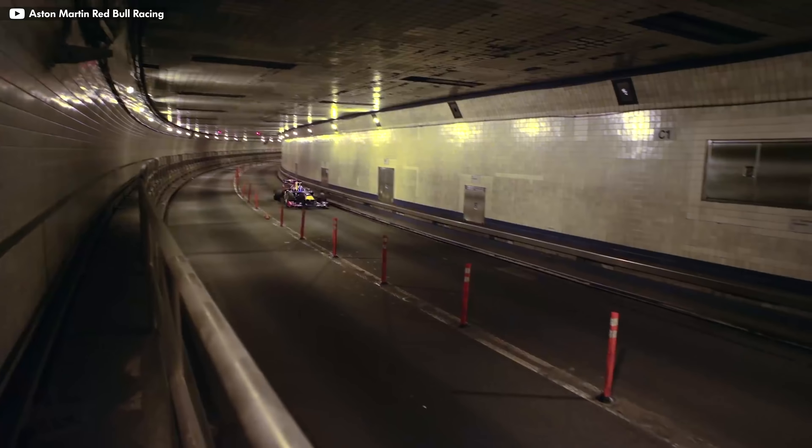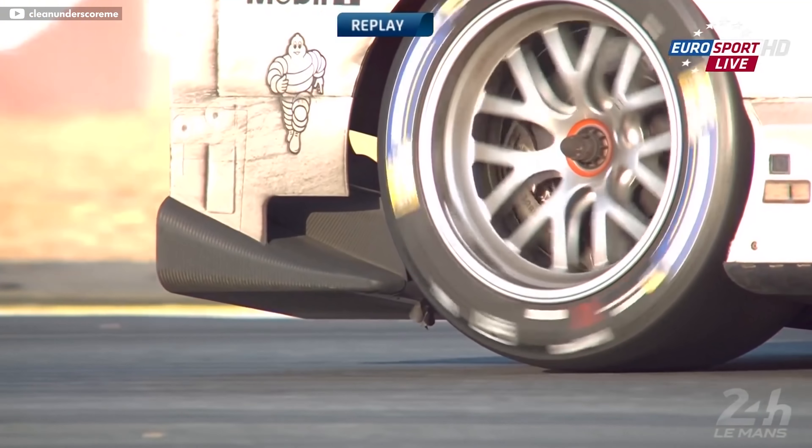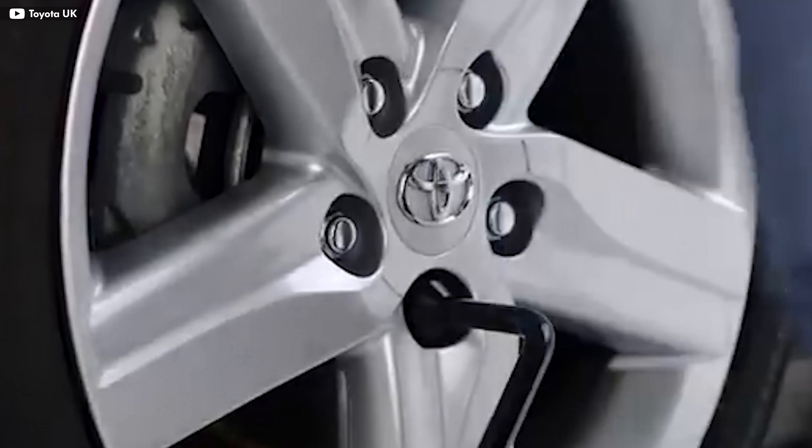Since we're looking for a taste of that race car experience, you'll want tires that grip the road like Pumphrey grips onto memories of his dad. You can achieve that with a wider tire that has a softer compound to stick to the road. There are many extreme performance tires to choose from, and all of them are going to give you huge performance advantages in all three driving principles. If your stock wheels don't have many performance tire options, you can step it up a notch by upgrading your wheels.